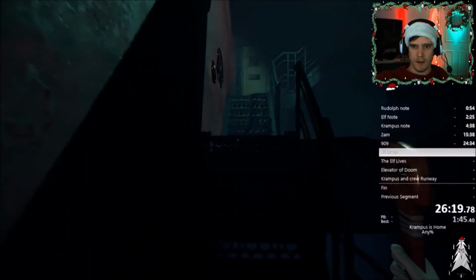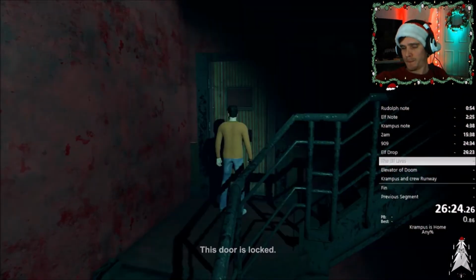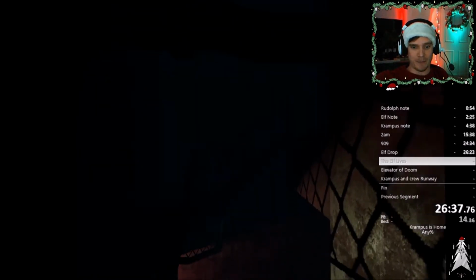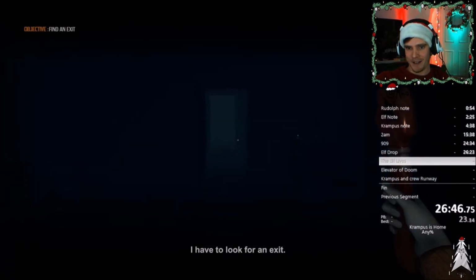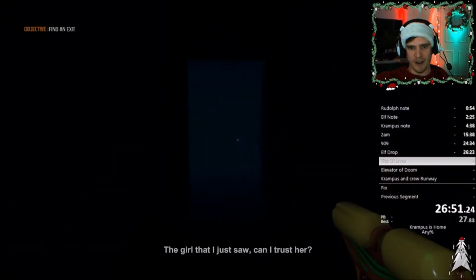Okay. And elf drop. Skip the cutscene. Please don't give me another audio bug. We're doing good. We're making good time. This is the best run we've ever had. Personal bests all around. Every single one of these is a gold run. No, not that way. We want to go this way. And I think we need the squirt gun here. Because I think this is the fire.